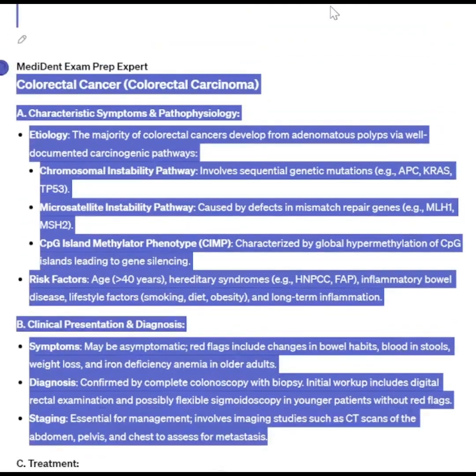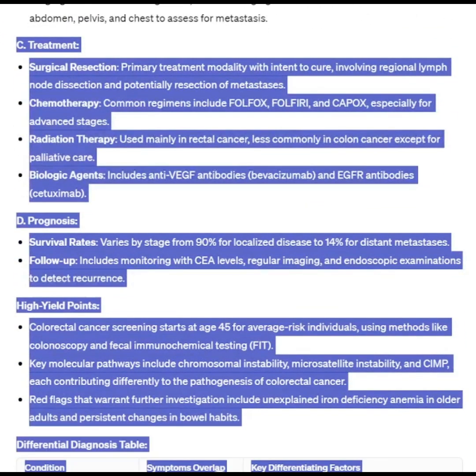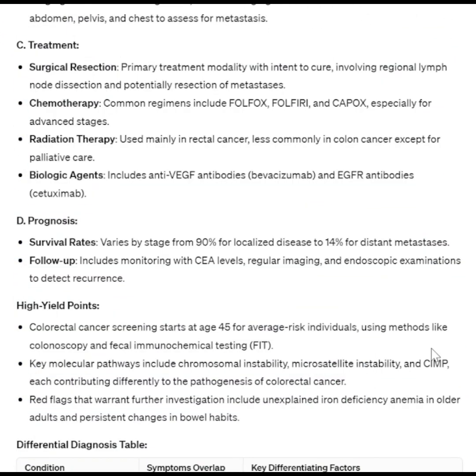metastasis. C. Treatment. Surgical resection is the primary treatment modality with intent to cure, involving regional lymph node dissection and potentially resection of metastases. Chemotherapy: common regimens include FOLFOX, FOLFIRI, and CAPOX, especially for advanced stages. Radiation therapy is used mainly in rectal cancer, less commonly in colon cancer except for palliative care.